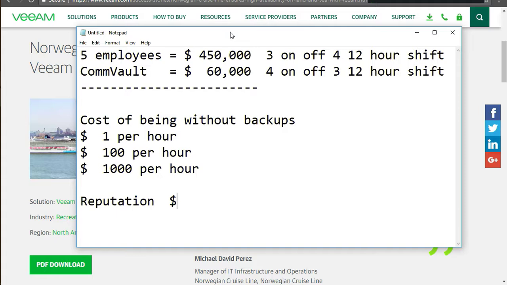The mom and pops, they're usually going to be like a Western Digital hard drive and maybe Robocopy in Microsoft, or rsync in Linux. That's what their solution is, right? And maybe they do a cloud solution. They're backing up to the cloud, meaning the AWS cloud, right? But they probably don't back up a lot of data, right? And so their cost is, okay, I'm just going to back up to the cloud, no big deal. But if you're a company where you have your own servers and you have all the infrastructure anyway, this is the solution for you.